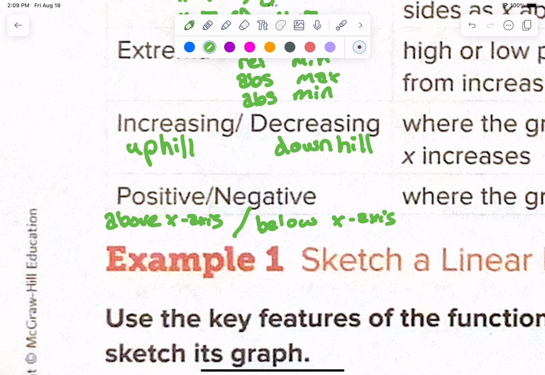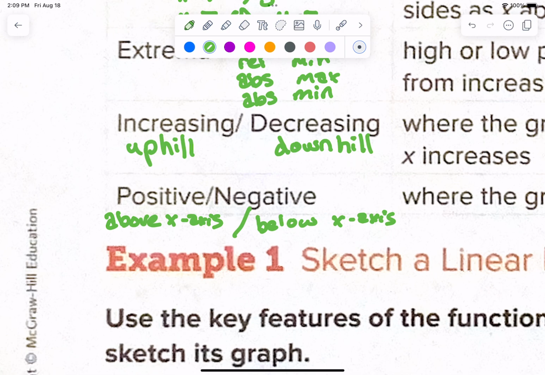My coordinate plane. Ready? All right, I'm going to draw a linear function that goes like that, right? Okay? The x-axis is here. This chunk right here, is that increasing or decreasing? Increasing. But it is also positive. This guy is what?